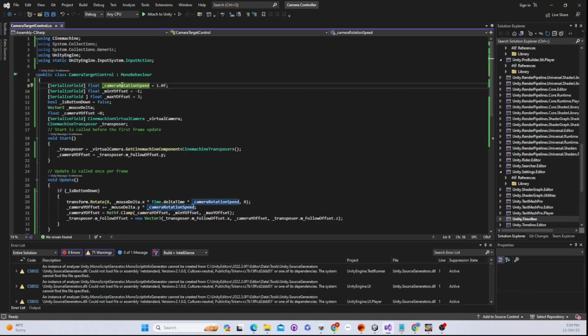Call that the camera H rotation for horizontal. And we'll give it a vertical rotation.